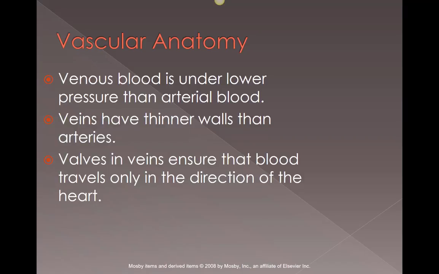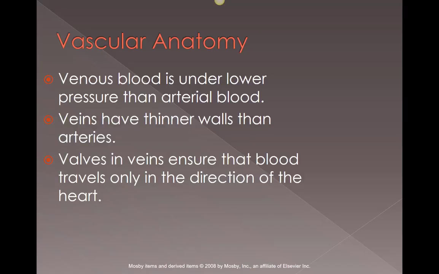Veins actually have valves, and these valves are unidirectional. They make sure that blood travels towards the heart. When blood tries to go backwards, it closes off these valves and keeps the blood from falling down to your feet when you stand up, or when a horse or a dog stands up. These little valves keep all the blood from just sinking to the bottom.